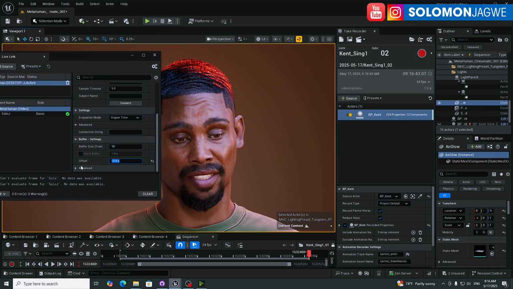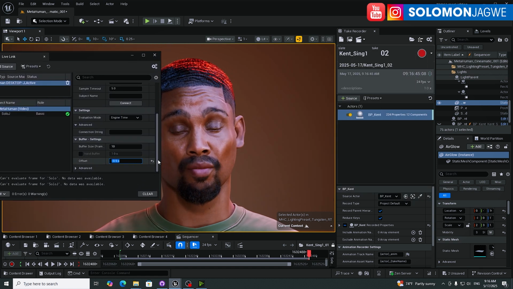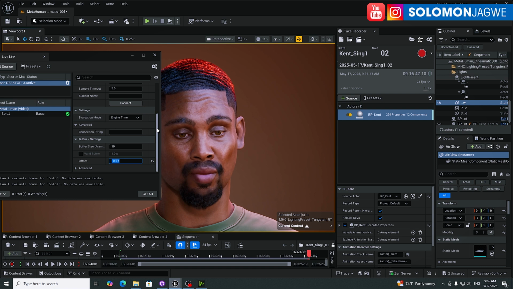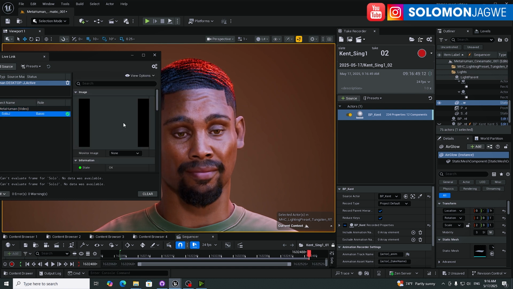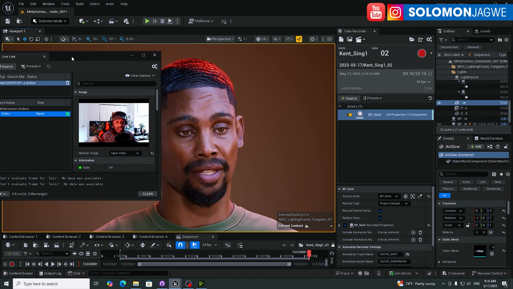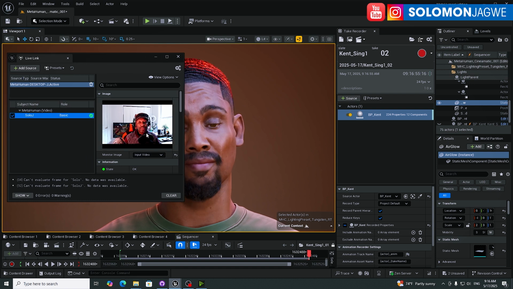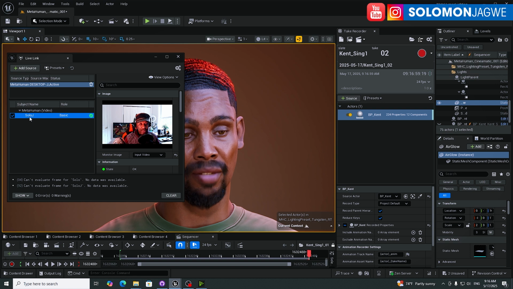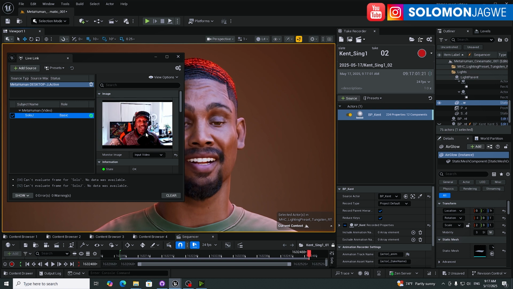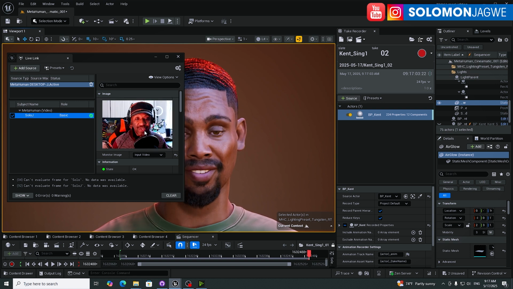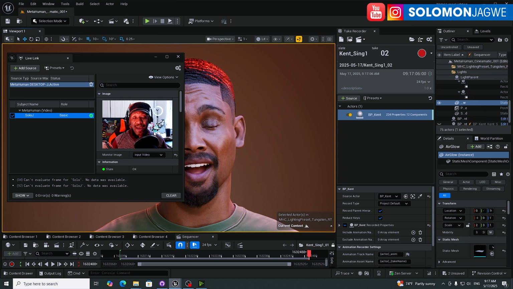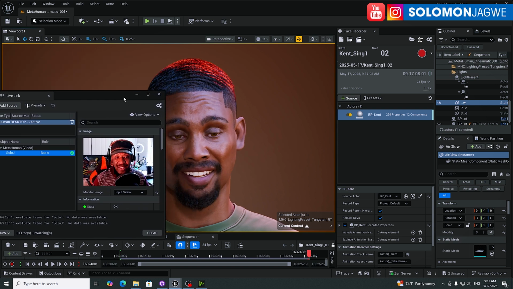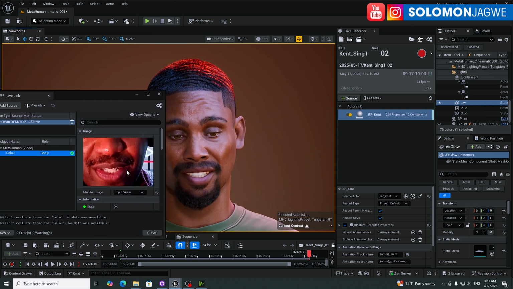So this offset right here makes it possible for you to sync up. Let me show you what that looks like. If I bring back, I'm going to monitor the input video. In order to bring this input video back, you don't click on this, click on the subject name over here, and then you can use your mouse wheel to zoom in so you can see yourself. You can see how close. Let me see if I can zoom in real close.